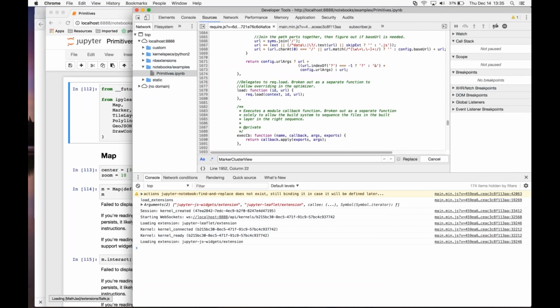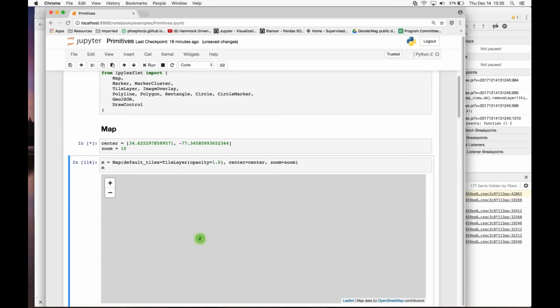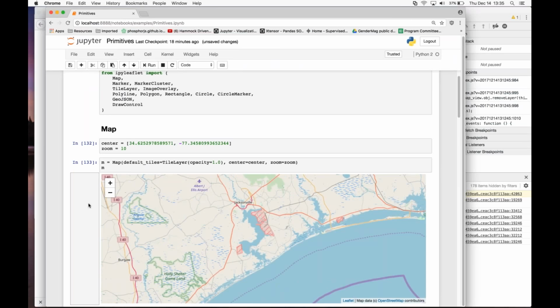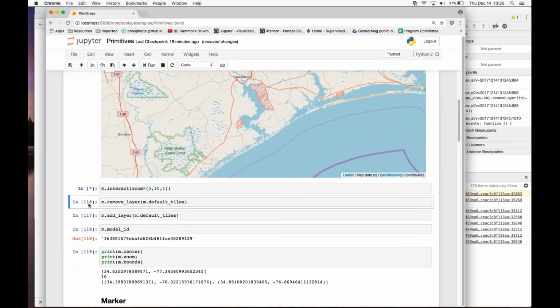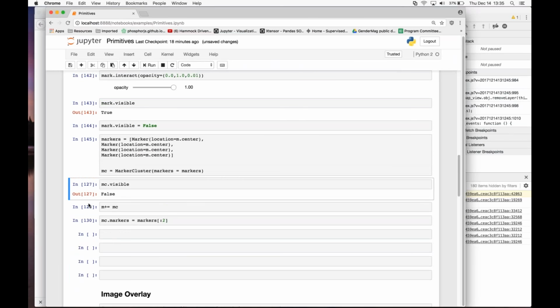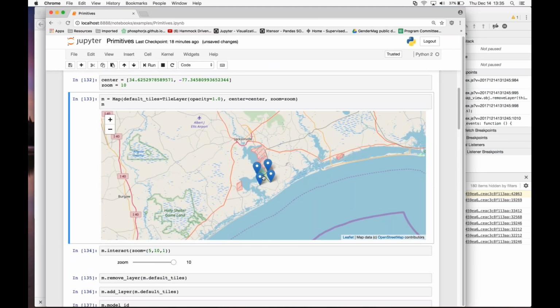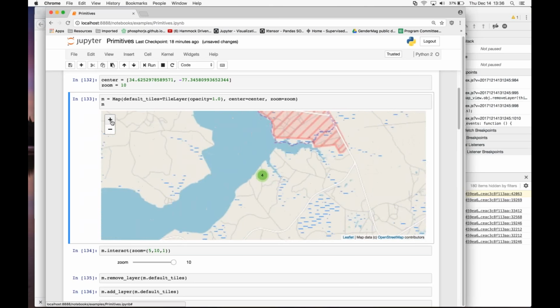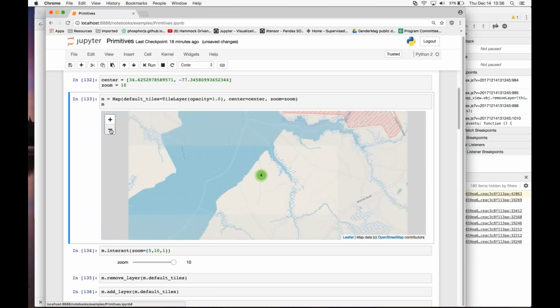We'll refresh. Oh, you saw it. Yeah, I saw it. It was there. Okay, there's a bunch of markers. Okay, there's where I added the marker cluster. Yay! There it is. Woo! Nice. And then, well, all the markers are on the same spot, so they won't ever merge, right?